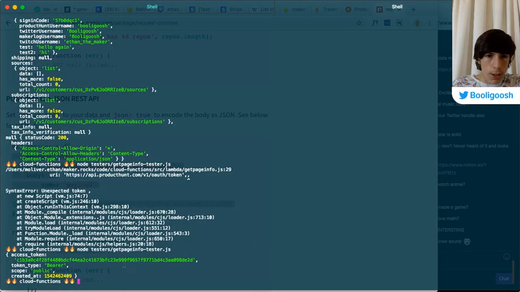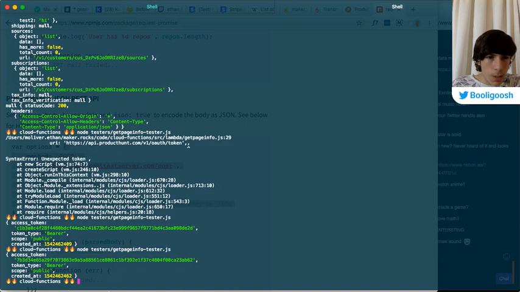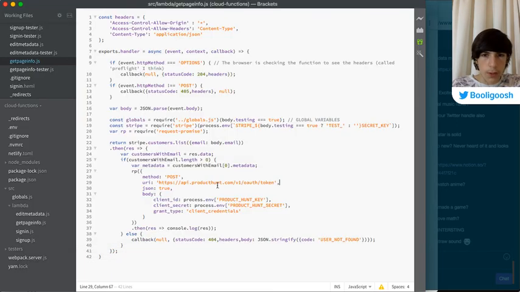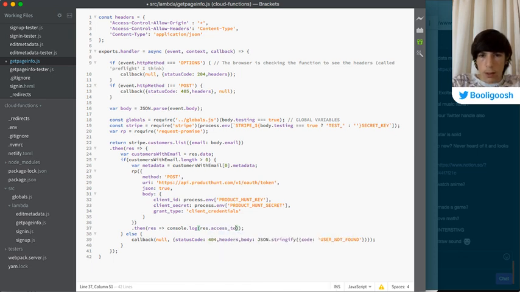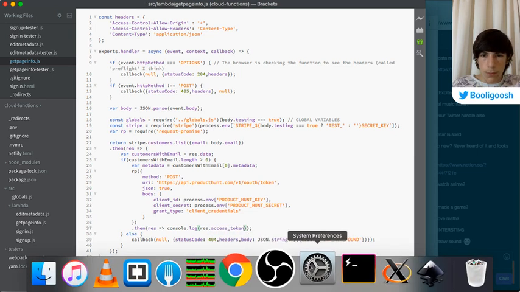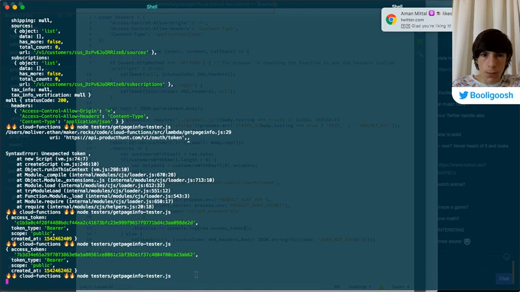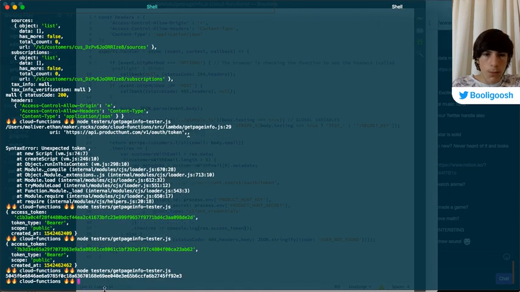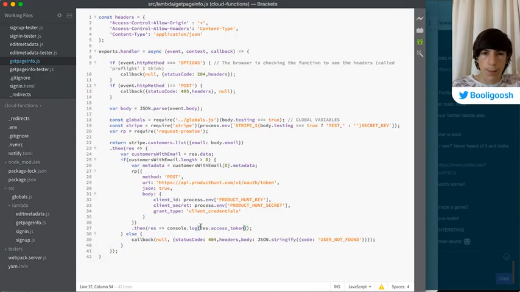So, what happened here? Oh yes, it worked. So now we have an access token. So we'll say dot access token. Okay, cool. So then we get an access token.